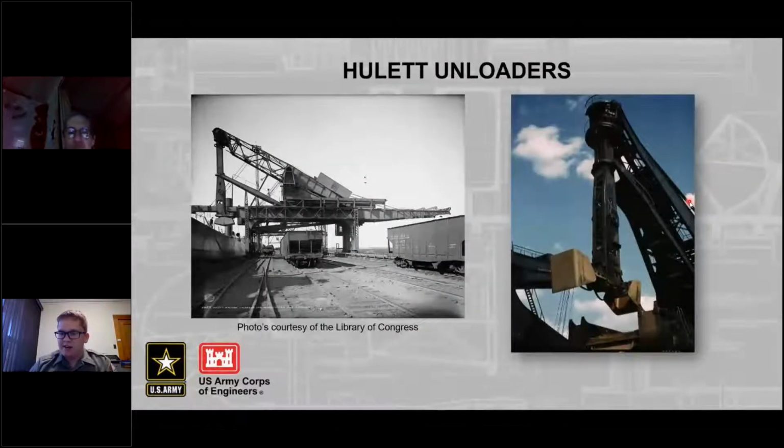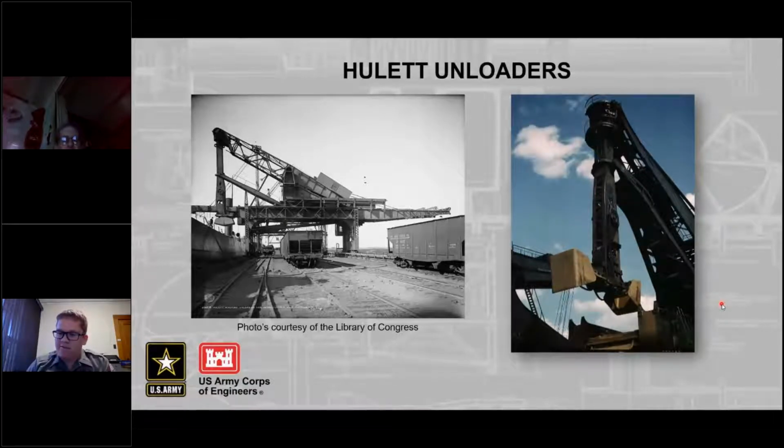In 1898, the HULETT ore unloaders were invented to unload Great Lakes ships more efficiently. These gigantic pieces of machinery could unload a standard 600-foot freighter in half a day's time or less, taking 17 tons of cargo out of the hold per scoop. That's how much this single scoop can actually take out of a vessel at a time. Usually they had 2 or 3 or even 4 lined up in a row so that several could work on one ship at a time.